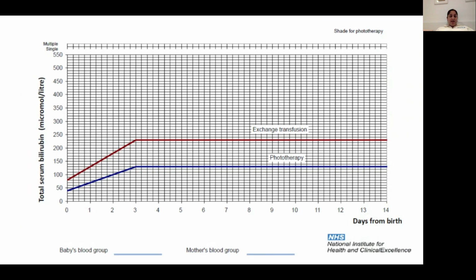You can tailor when you're going to take the bloods again to check whether or not they do need to start phototherapy, because some babies, you might see that it is going up, but then it might just plateau off. So actually they don't need phototherapy. So this is a really useful graph to use, and you get them for different gestations if they're premature, and it just gives you the days from birth along the bottom and then the level of bilirubin on the side. So you can then just plot and work out whether you need to start treatment or not.